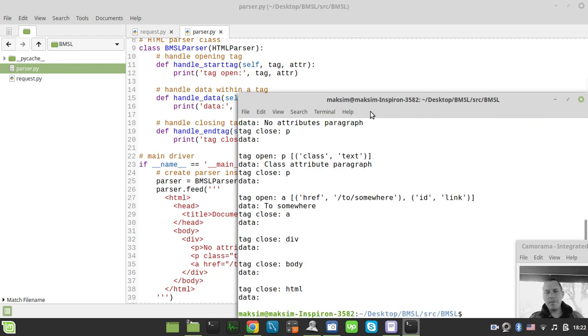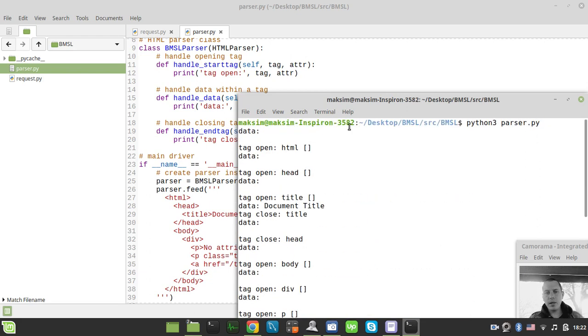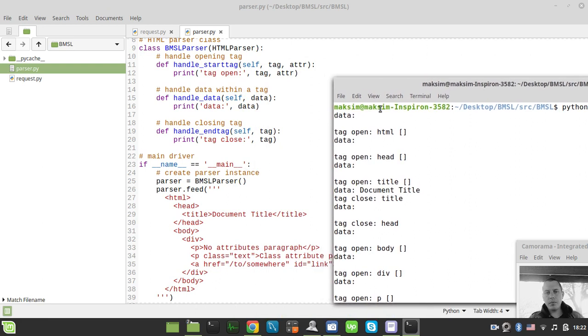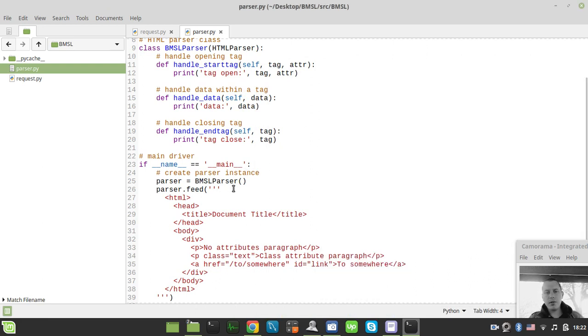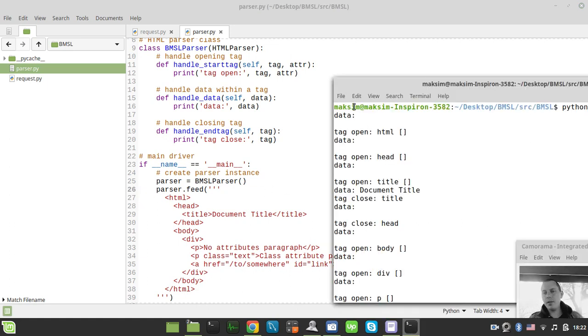So let's see. Okay, so what we got here? So data, nothing there. Oh, that's because everything that goes before the HTML is supposed to be the data as well, by the way. So HTML was open, tag open, head, data, nothing, tag, document title. Okay, so title tag and title tag closed, document title, perfect.